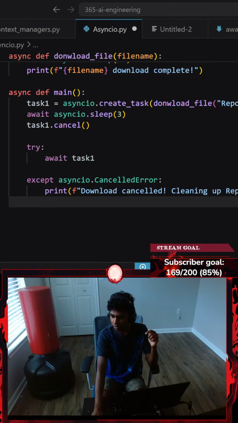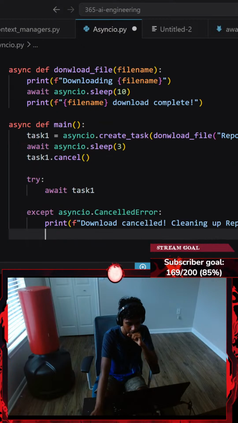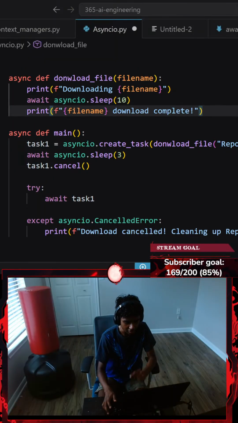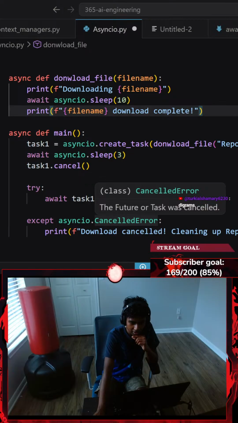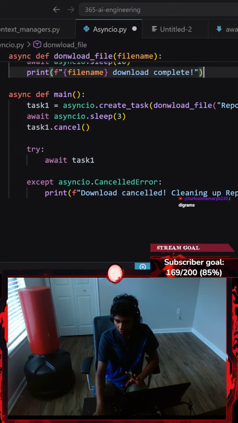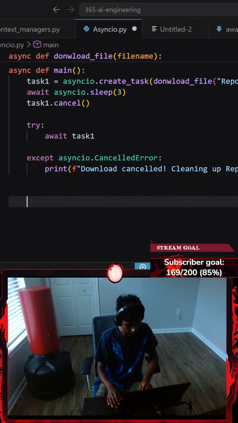Okay, file name needs to be accessible inside. Everything else you already know. So file name is supposed to be accessible, right? How about this? How about I return? I can't really return, right? File name, file name. I want it to be accessible. Diagrams? Huh, that does make sense. That said, you know what? I won't make it accessible for now. I'm just gonna check it out. Okay, I think that's pretty much it.